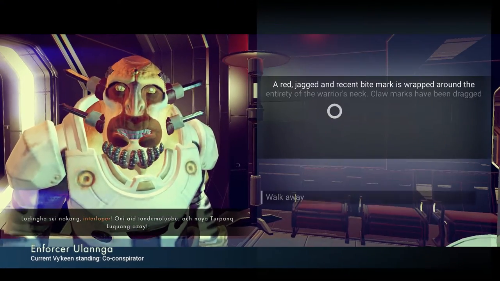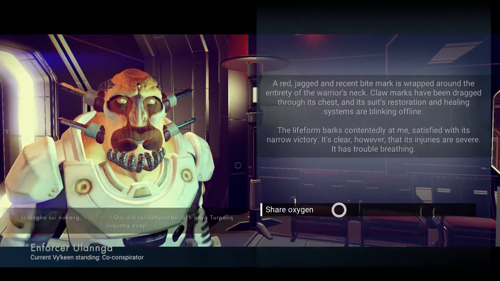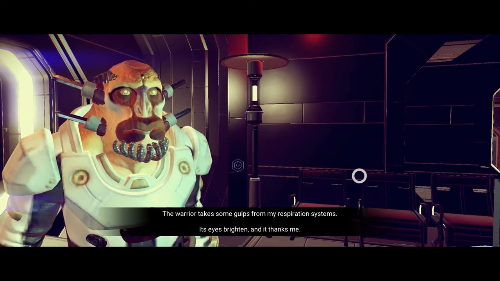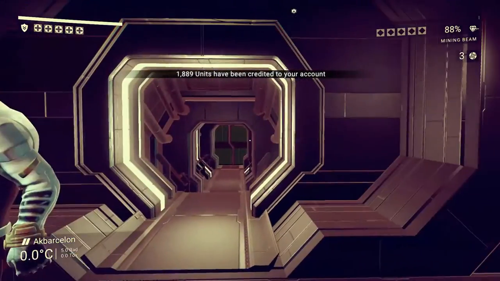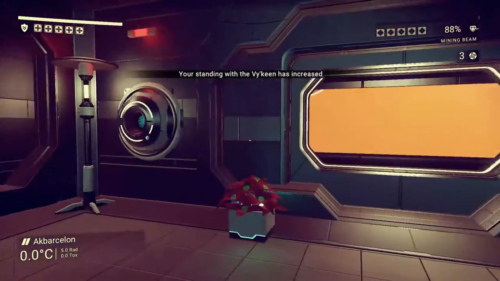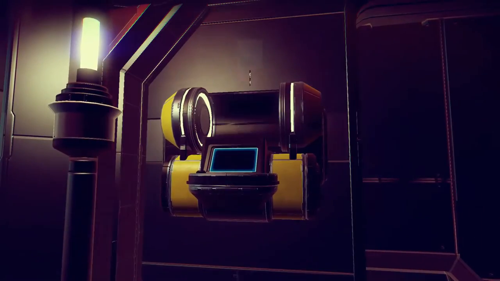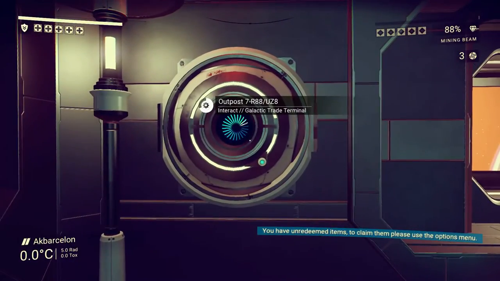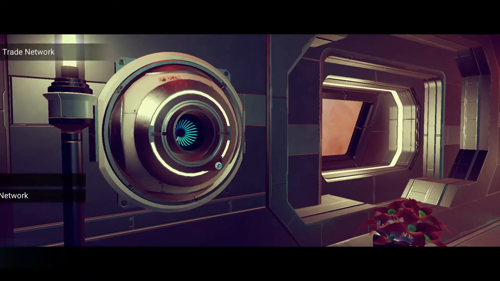What you got for me? We will share some oxygen. Units received. And, yep, more rep. Rebound! Don't like that one. Alright, gold stars, give me a winner. Give me a winner.